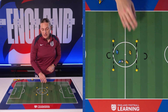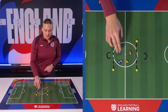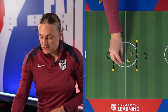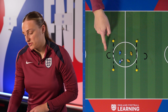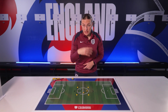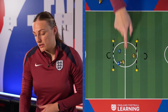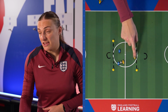For this example here, we're going to do 2v2s, a really simple game. So the blues are the attackers here, the yellows are the defenders. All the blues are trying to do is score in the mini goal. If the yellows win it, they're trying to score in the other mini goal. So the main emphasis of this session is we're looking at our teammate covering. So what we want from here is one player looking to press and the other teammate is going to be covering and has to get to the line.